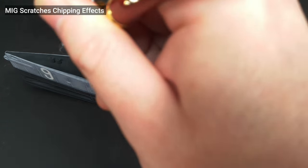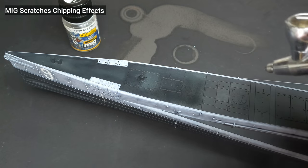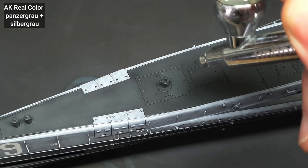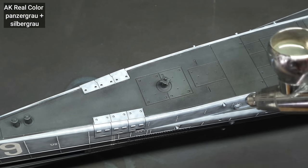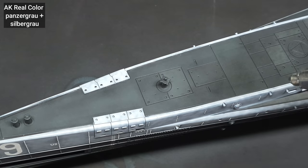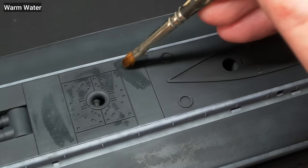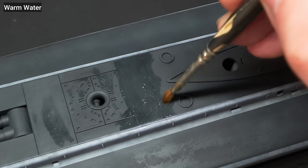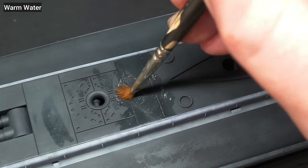This was followed by lightened versions of the base coats. As there are lots of wide open spaces on this model, I wanted to get in as much tonal variation as I could to make it look more interesting. Once that layer had dried, I used warm water and an old soft brush to chip away at the paint. This left lots of scratches, scuffs, and random chipping effects.